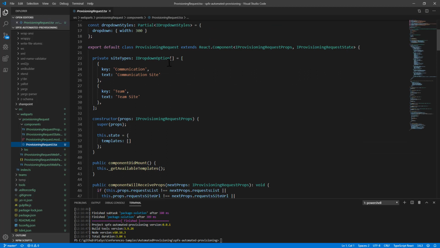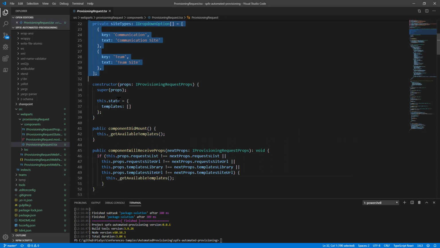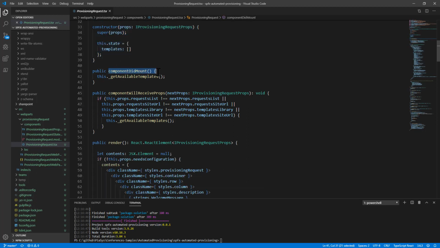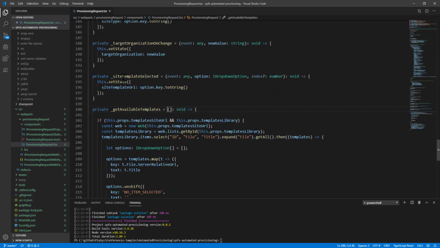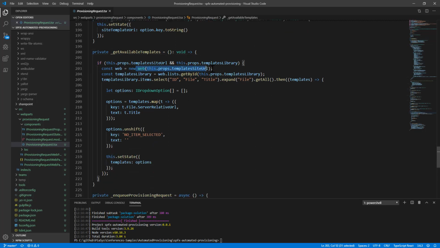First of all, when I create my provisioning request object, I configure the available flavors for a site, so a communication site or a team site, and in the constructor, I initialize the state of my object. Then, when the component did mount or will receive properties, I get the available templates. I connect, as you can see here, using PnP.js. I create a new web object targeting the URL of the site which includes the provisioning templates.